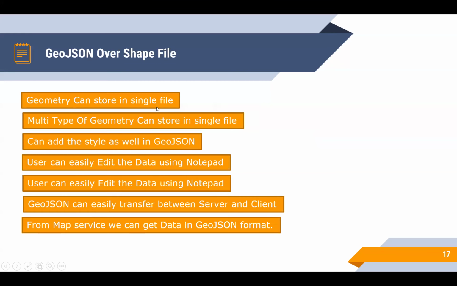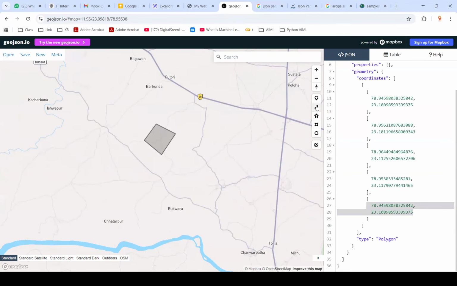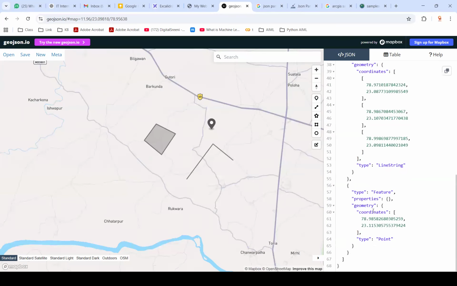Multiple geometry can be stored in a single file. Like here, if you see, I have created one polygon. Then after I will create one line also. Then I will create one point also. So if you see all these three features what I have created, all these features are contained in this GeoJSON.